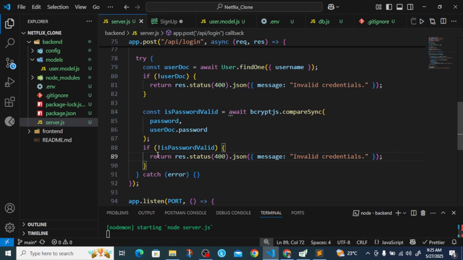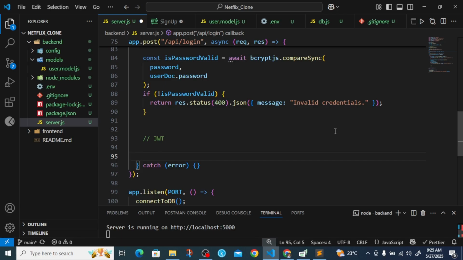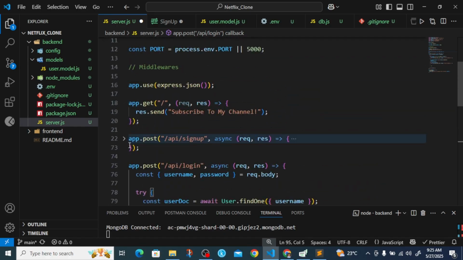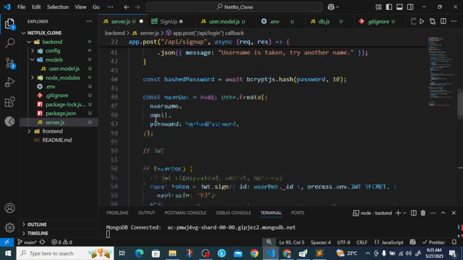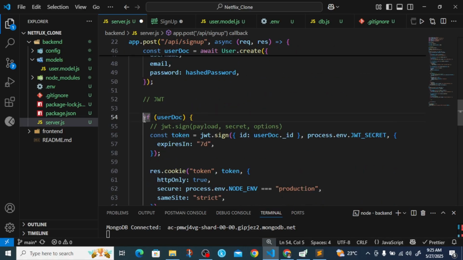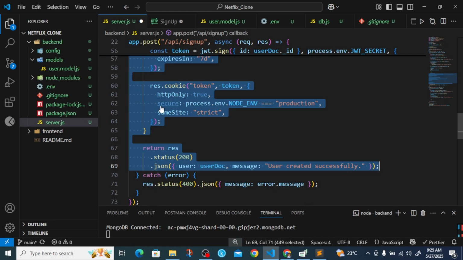Now after we're done with this check, we are going to come under here and perform JWT functions, just like we did with the user sign up API. We are going to just come here and copy this, it will be better. So JWT, come here, let's copy everything down to here.